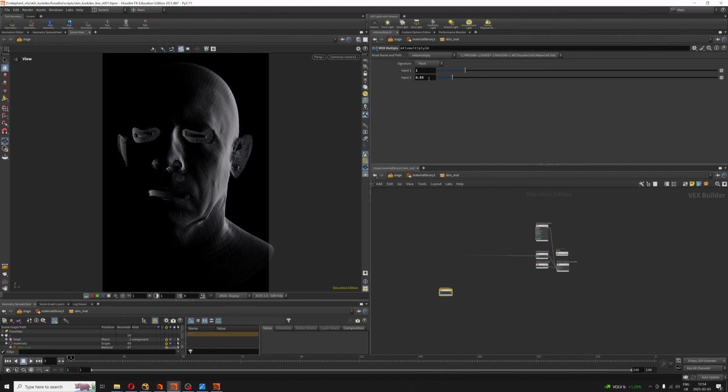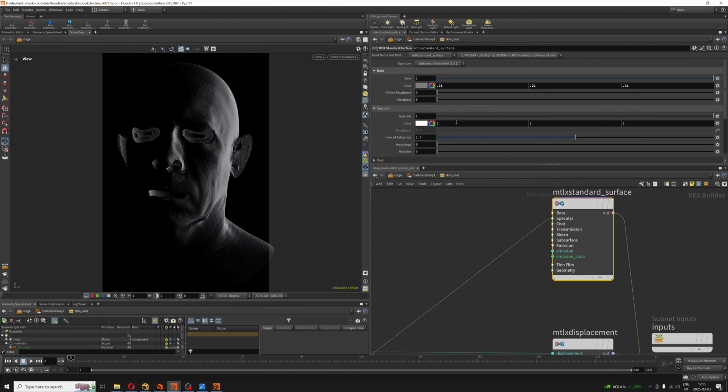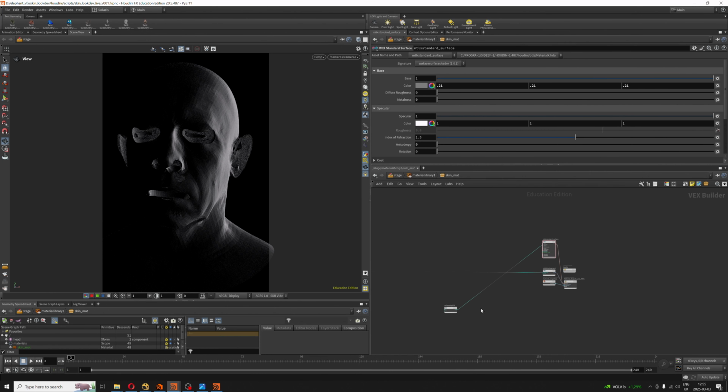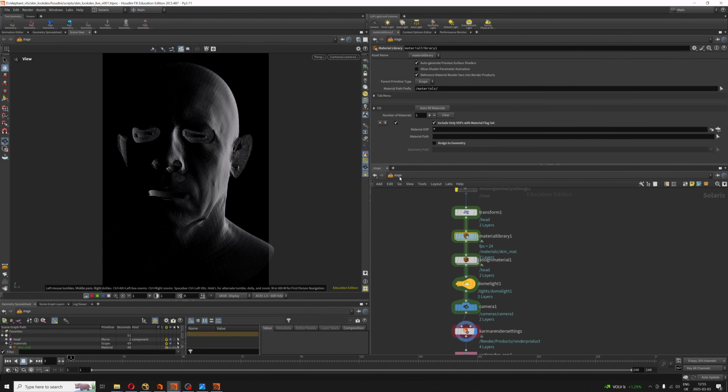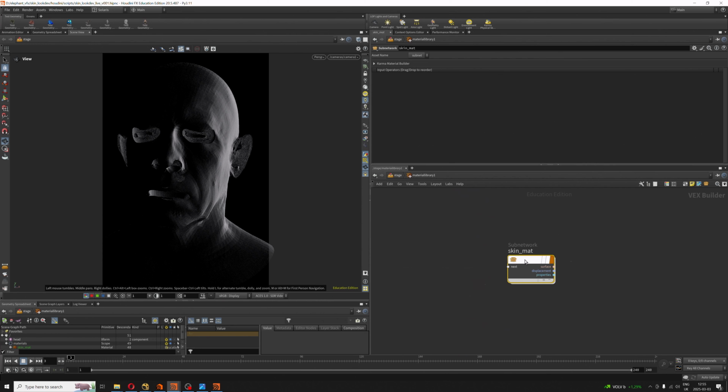So let me go to 0.55 and connect this one to the specular roughness. Just make sure that everything is correct. Yes, the specular should be set to 1 and the color set to 1. All right, and let me double check that this one is disabled. Yes, it is disabled, so my renders are fast.